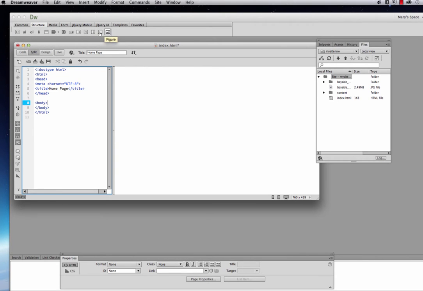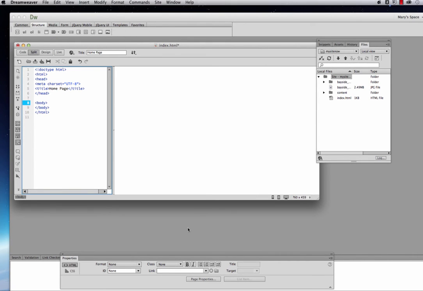And if you just scroll through and see what each one is, media, you can see it has all different kinds of media forms. You just have to go through each one. jQuery templates, which we're not going to really work on in this class. Okay, so the major one that we're going to first work on is structure.